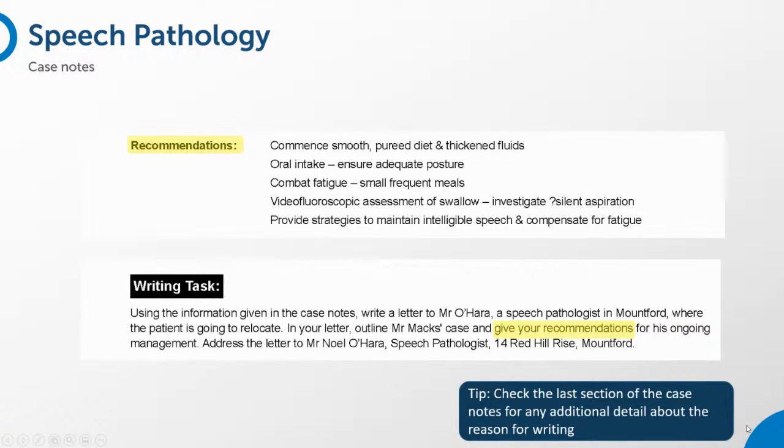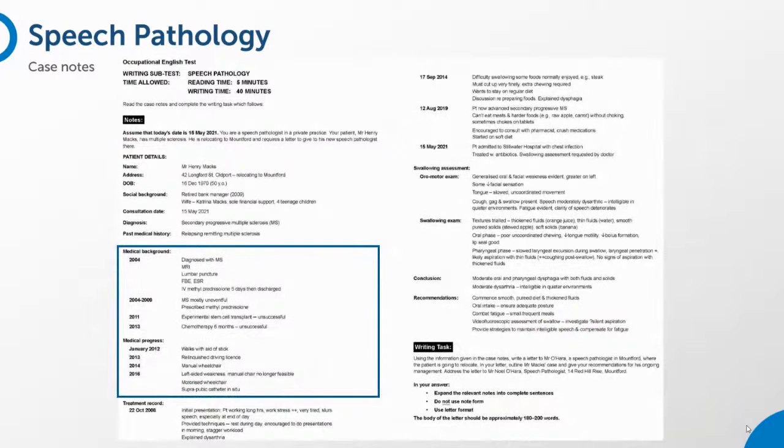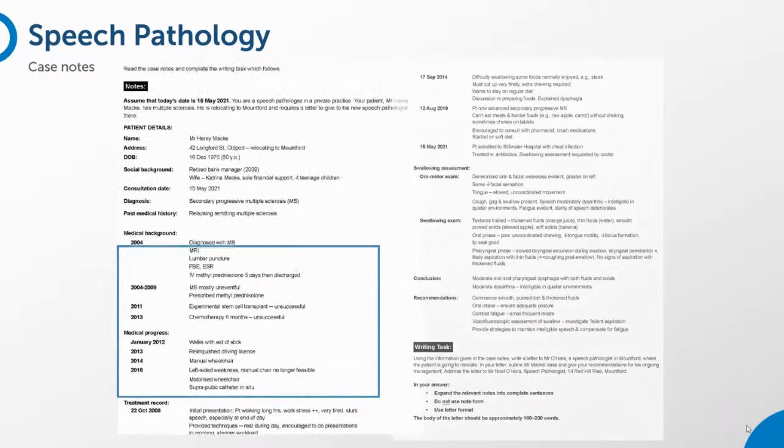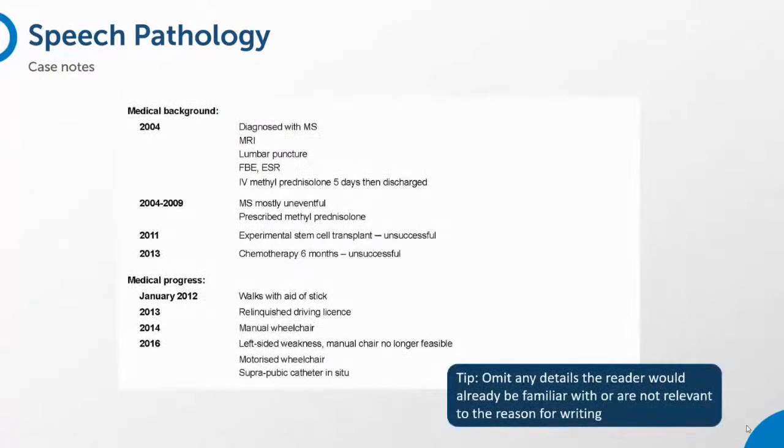So looking back at the treatment record, we can see how the patient's condition has declined from his first visit in 2008. Oh, sorry, I've sped ahead from where I should have been. Let's talk about, first of all, the medical background and the medical progress. So I hope that you'd agree that all of these details that you can see on the screen right now don't need to be included in the letter because the current situation is linked to his speech only, and a lot of the medical process is to do with his mobility. And we've already found his diagnosis from the notes section to know that he has muscular sclerosis.